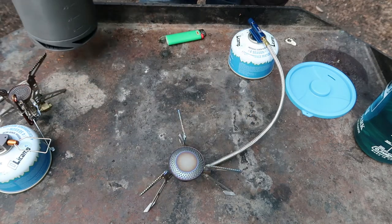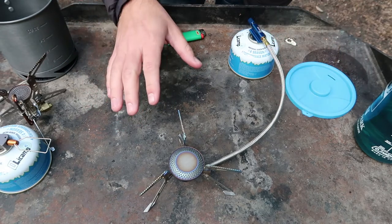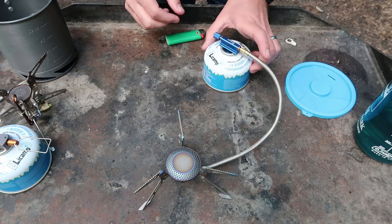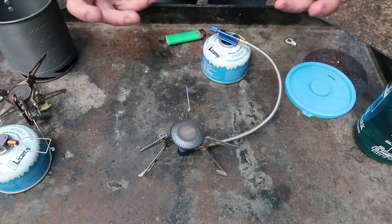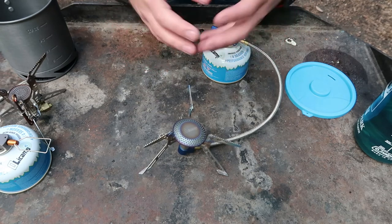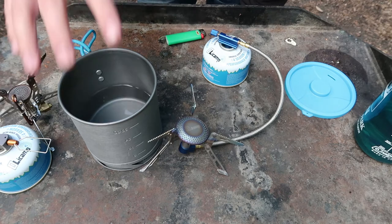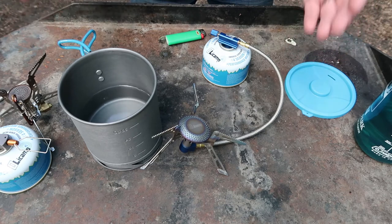but for the most part, guys, aside from the fact that it worries me that this stove can be a little bit tippy, it burns really hot. I like how wide the burner is and how wide the pot stands are. The bag that it comes in, I honestly believe is a little useless. And the reason that I say that is it doesn't compact or get down into a really, really small package. And it's small enough to be able to get it inside of the pot. In fact, I can get the stove, a lighter, and this 100 gram canister of fuel inside of the XTS pot. So as a kit, this is a really, really neat cook system.